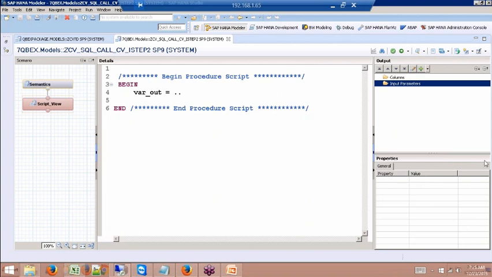What it means? You won't run the view in the backend. Why do you want to run the view in the backend? It's virtual, right? You want it to run on the fly when the reporting is done. But there might be a situation, for example, where they've implemented some procedure to do some on-the-fly transformation, but that was running for almost 8 hours. So you can't expect an end user to run a report and wait for 8 hours to get the procedure to run and get the results out.